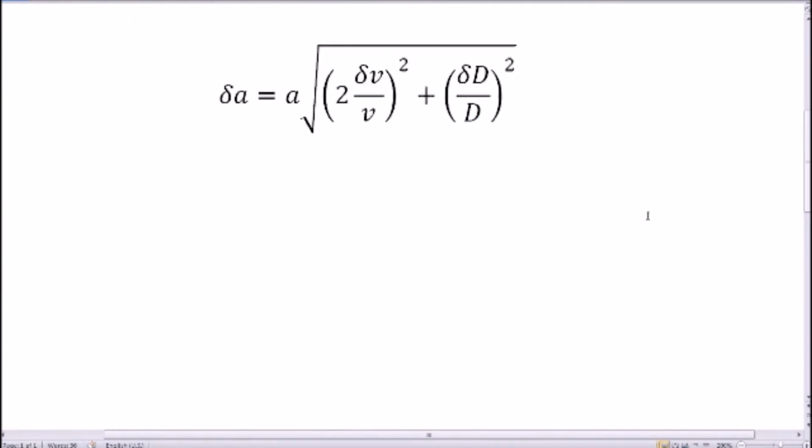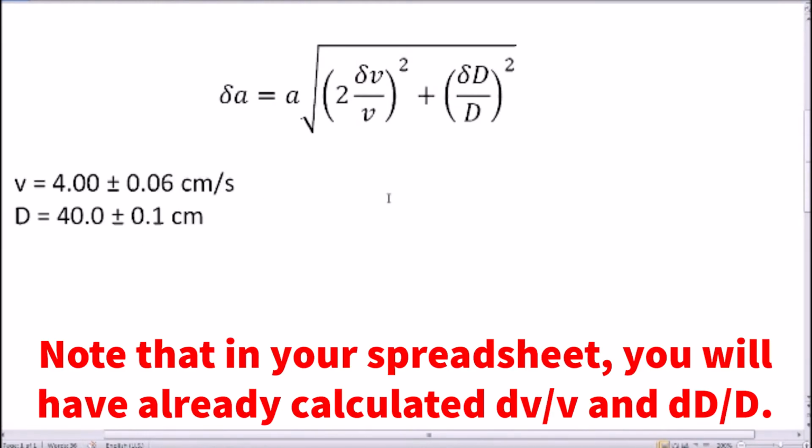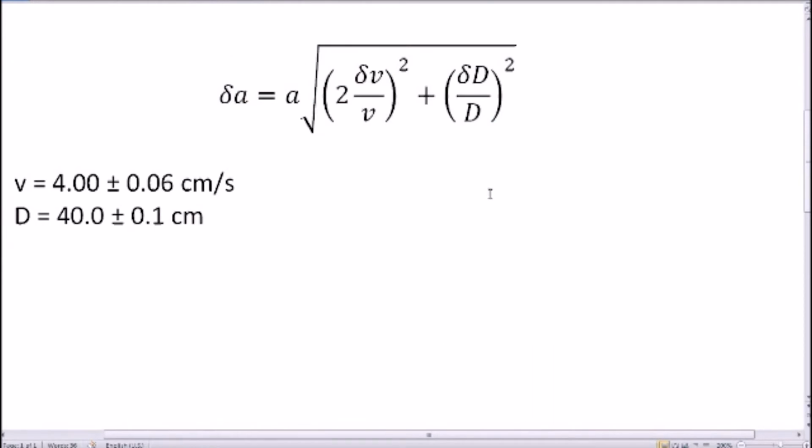Now our first job in a precision analysis is that we want to find out what uncertainty affected our final answer the most. In other words, we want to find out which of these terms inside this square root is the biggest. So to figure that out, we're going to need to actually add in some values. So let's say that these are our values. We're going to substitute V and its uncertainty into this first term, and D and its uncertainty into this second term, and see which one gives a larger value. So I'll do that now.